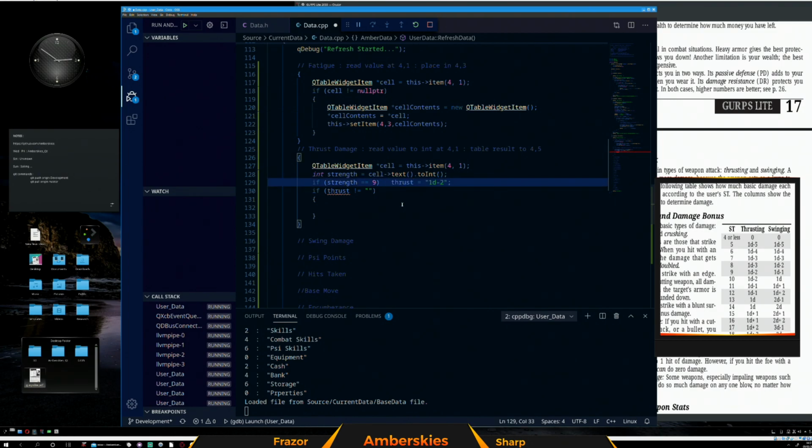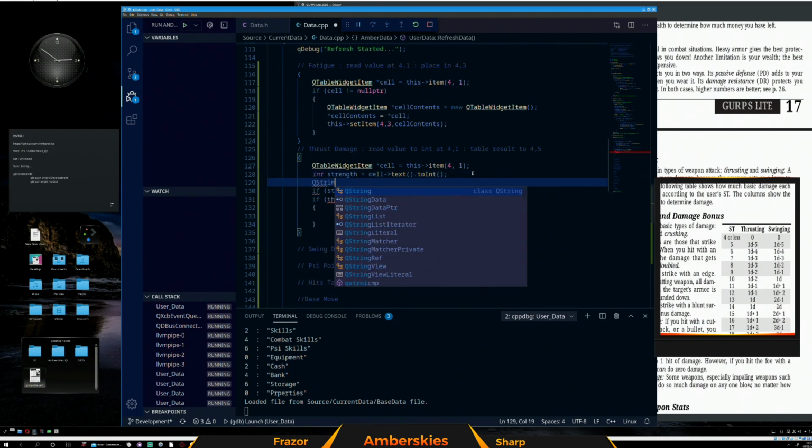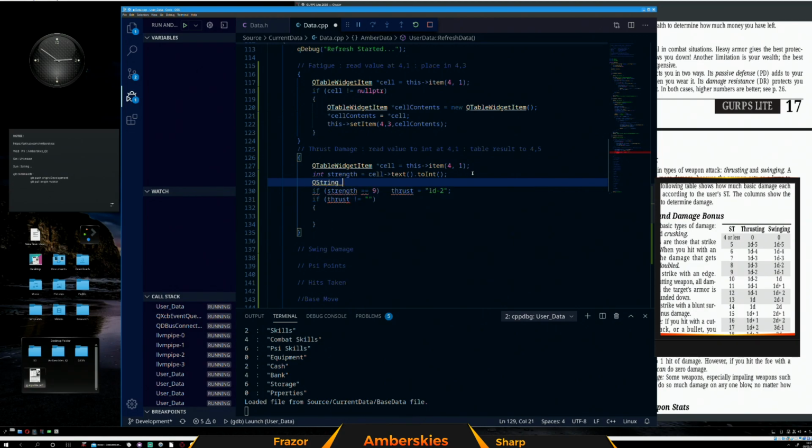You're quite right. You're not supposed to do it that way. Q string thrust equals blah blah. There you go, that's a better way of doing it. Set your variables up properly. So now we know that the thrust doesn't equal that, we can put in this lot here.